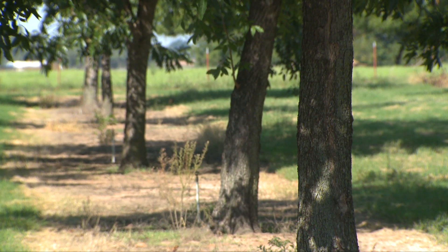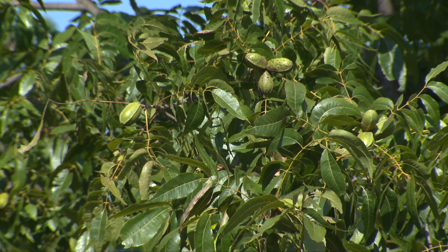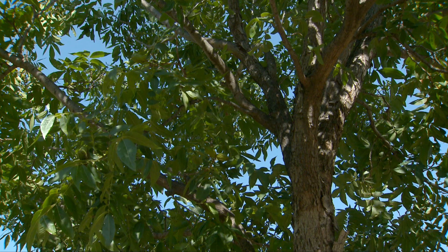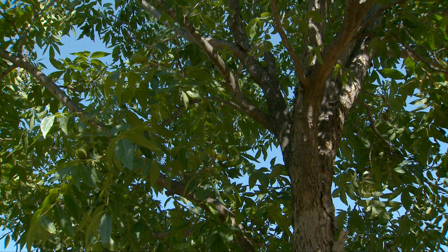So with the spots throughout the state that have seen a lot of rain, that's been positive but also has some negative sides with that in regards to some insects. For the most part we've had really good results in terms of kernel fill and kernel production. The rains can produce some problems with weevils. Pecan weevil is our number one pest as far as pecans are concerned, and when we have heavy rains in that period of August — even as early as July — through even October, we can experience problems with pecan weevil.